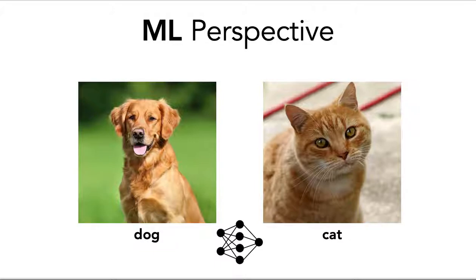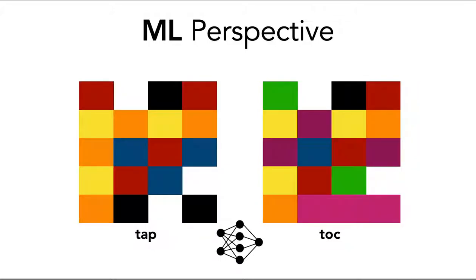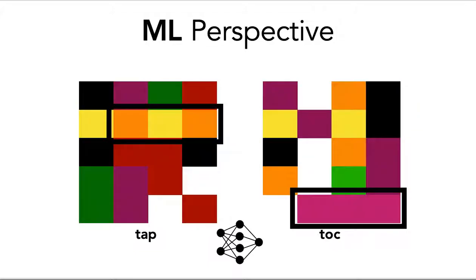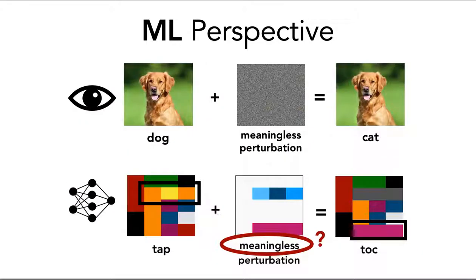So maybe, to visualize a bit better how machine learning models approach this task, let's think about TAP versus TOC classification. So what is TAP and what is TOC? I have no idea, but that's exactly the point. I can just notice, maybe after some time, that whenever I get this structure in this rectangle, this is the TAP class, and whenever I get this structure in this example, this is a TOC class. But essentially this is just a simple correlation that I can learn, and I don't know anything beyond that about this task. And when I think about adversarial examples for TAP versus TOC classes, instead of the dog versus cat classification task, these adversarial examples seem much less upsetting.